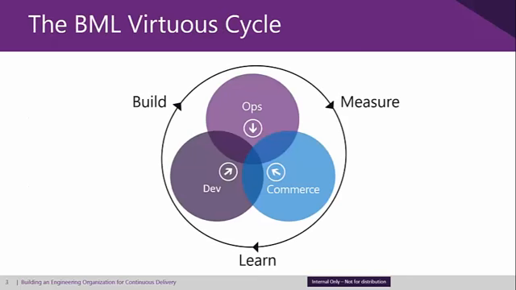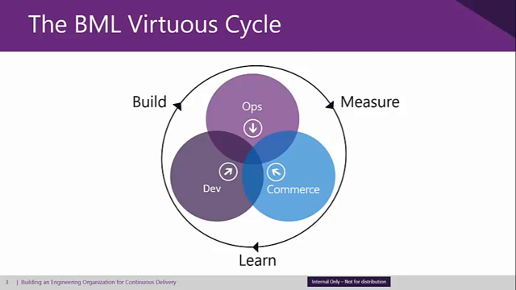So first thing I wanted to cover is that BML Virtuous Cycle. The concept here that drives a lot of what we're going to see in the next year or two is this concept of build, measure, learn. In the past, we've all been focused around dev, dev, dev. How do we build better apps? How do we integrate into the business better? How do we give them more of what they need? But now the focus inside the app dev lifecycle has gotten bigger. In addition to dev, we're also focused on ops. So once we build it, how do we measure it and make sure that it's actually delivering what we promised? How do we make sure the server's functioning? Those are many things that we have to consider.